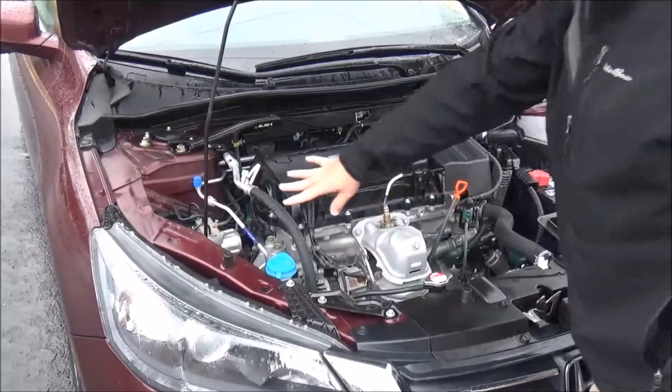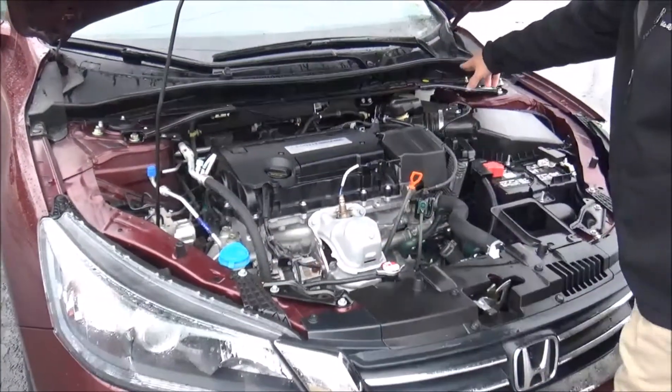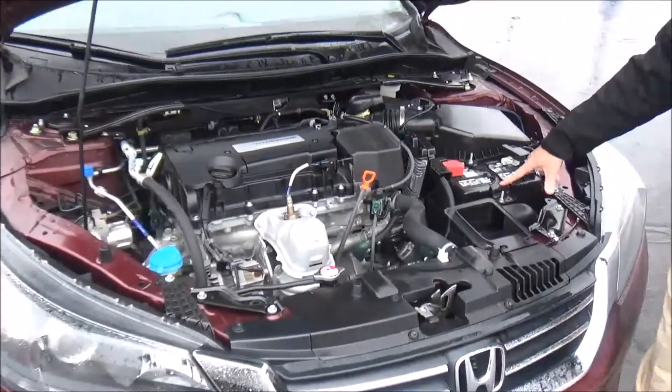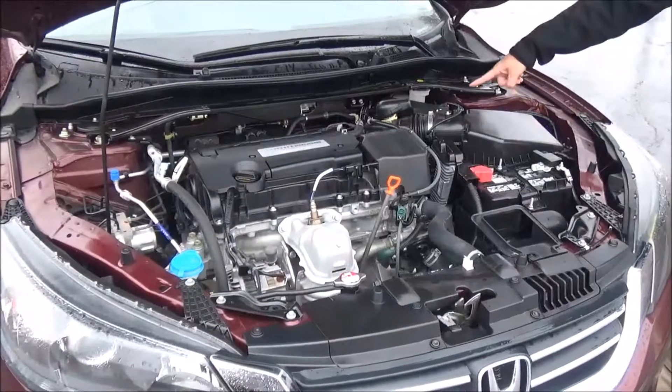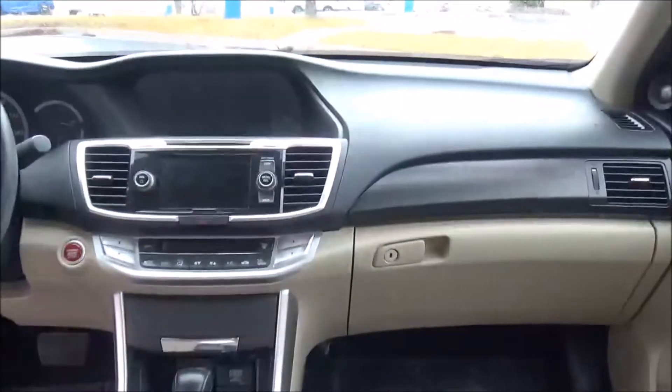You get the additional stabilizer bar to help with handling, four-channel independent analog brakes for your safety, clear reservoir for your windshield washer fluid, engine cooling, and power brakes. Inside there's a dipstick for oil check and oil fill, transmission check and fill, maintenance-free battery, easy access to the air filter, and a sensory-located fuse box.